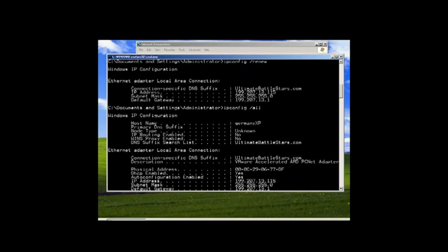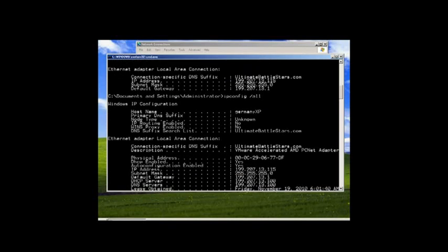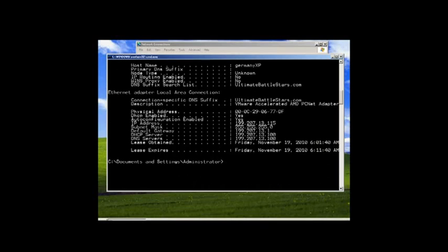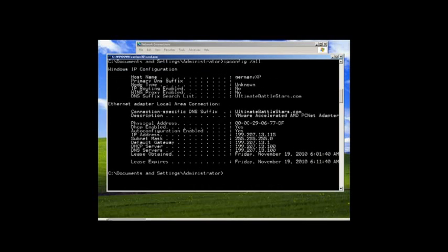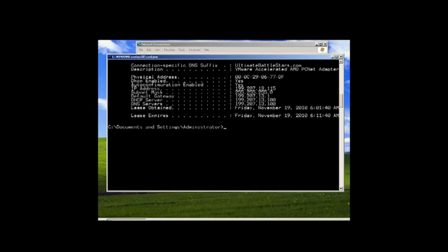Alright, so if I go up here, here's the address that I've leased. And in this case, DHCP enabled, yes. 192.168.115. And it successfully also gathered the DNS suffix, ultimatebattlestars.com. So again, let's test our DNS with our DHCP, so to speak.